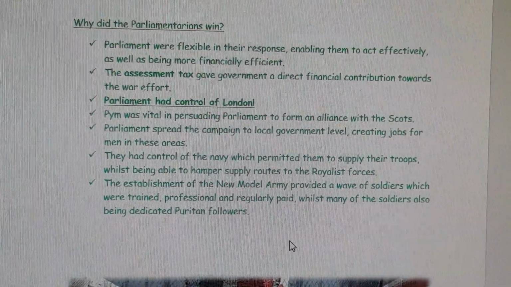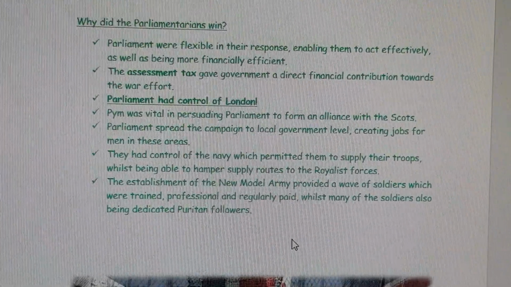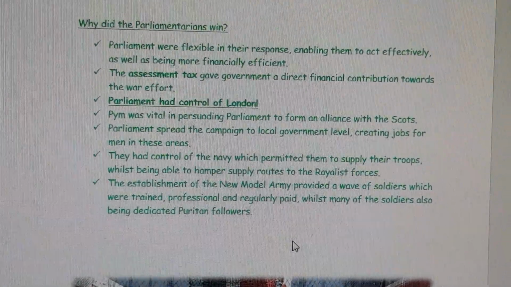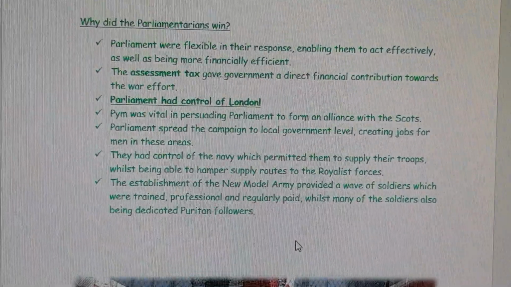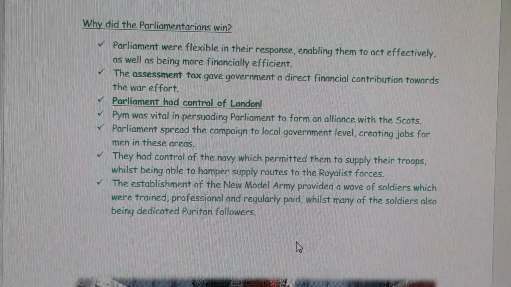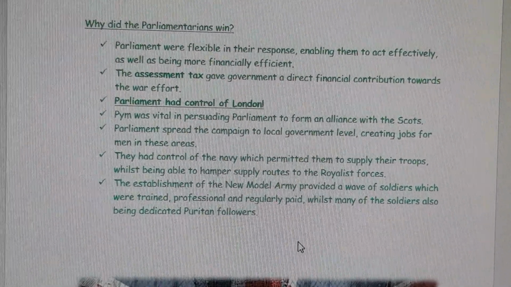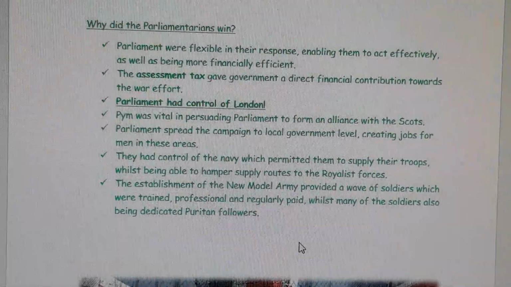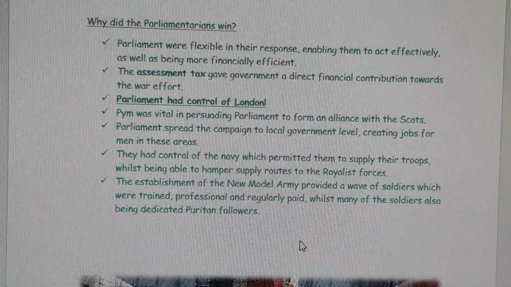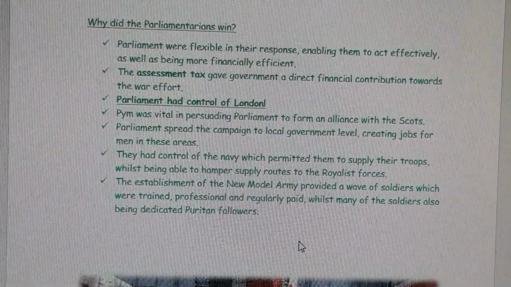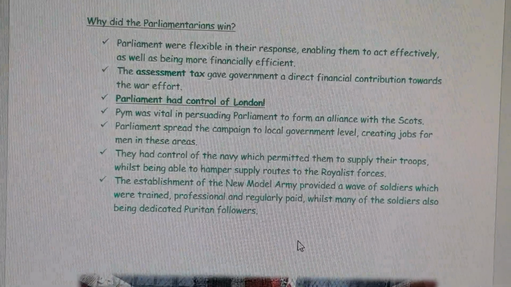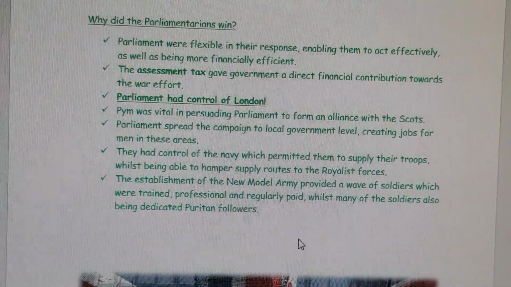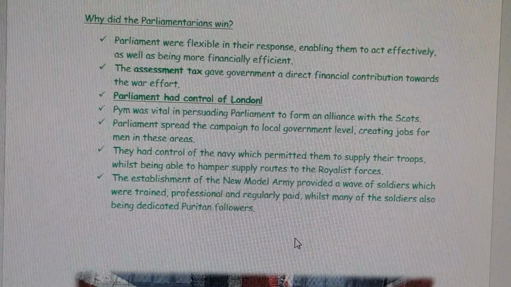So many of the soldiers were Protestant, Puritan, Calvinist, so they had that religious link, but they were also regularly paid, which meant that they were devoted to the army because it was a way of life, it was a way of income. And they had a profession. They were trained in military combat, unlike Charles's troops, which were gathered from scattered areas such as Ireland, such as moderate people from all over the country.